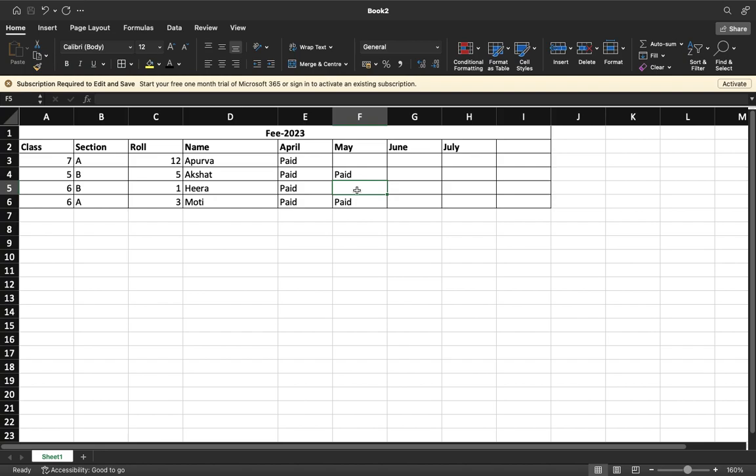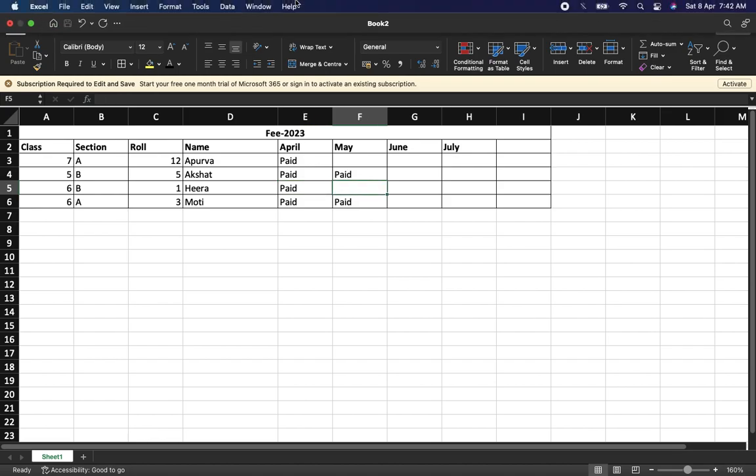Or they may send some reminder, sir, please pay the fee in time, or something like that. So now you should be able to understand why Microsoft Excel is going to be required, right? Now let us try to understand what is a row, what is a column, and what are their applications. Okay, let's move to the next video.